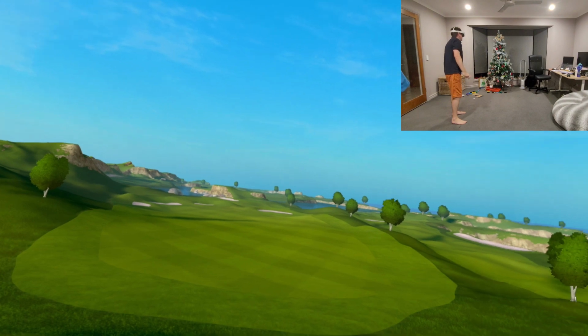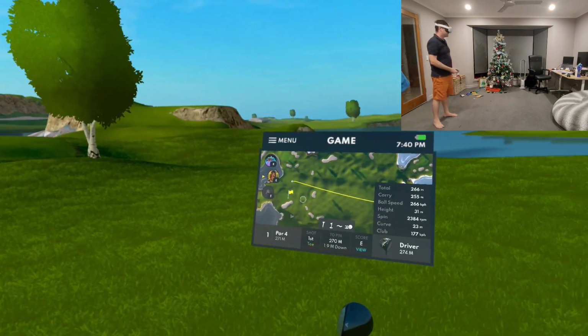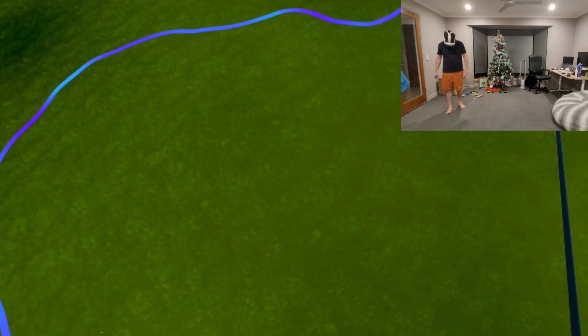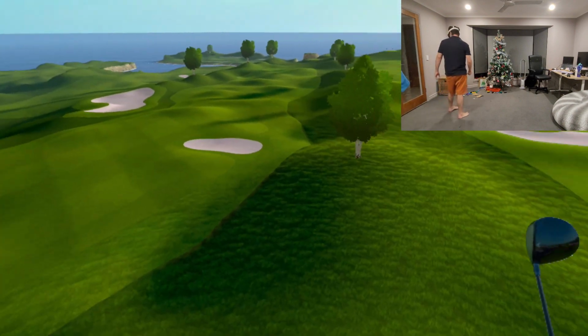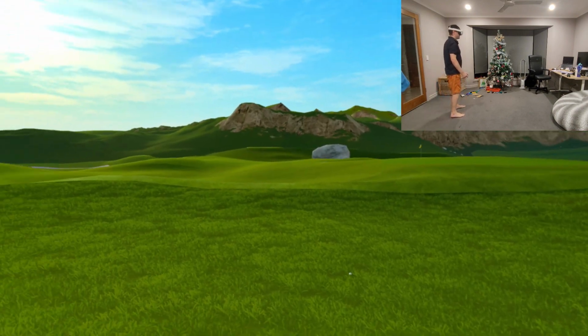Yeah, and then if you pull down on your joystick, you can go into giant mode, or if you pull your trigger, it'll take you to your ball wherever it is, and you'll fly with it. And then you can rotate your camera by going left and right on the joystick. Okay, got it. Okay, cool.